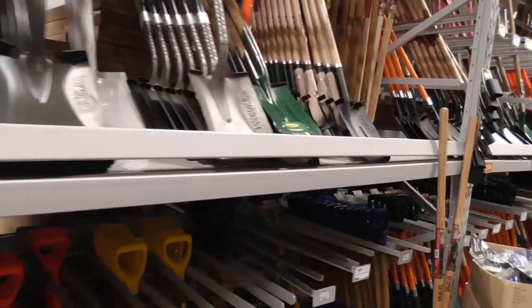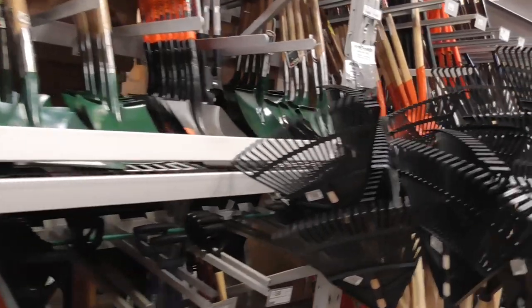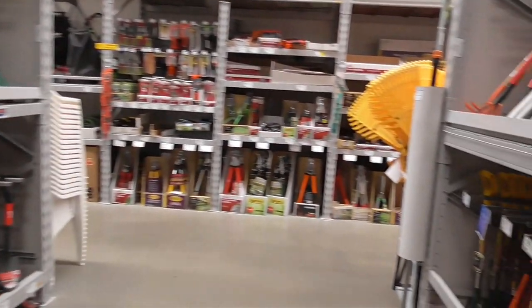Now what we're looking for is the Cyclone Plastic Shovel. Right, this is just a Bunnings Hardware Store or Masters Hardware Store.